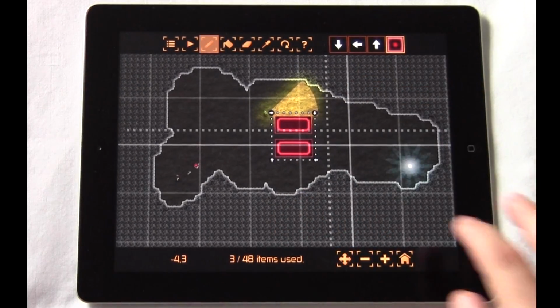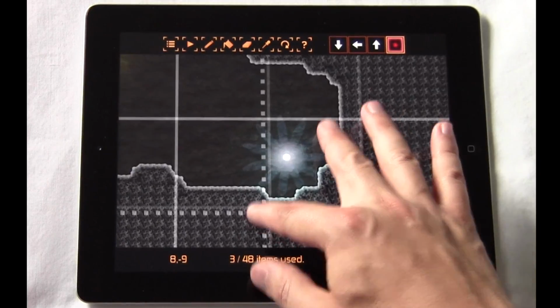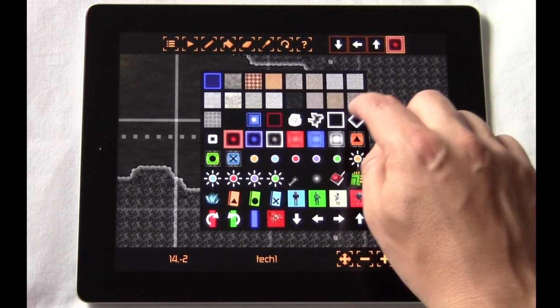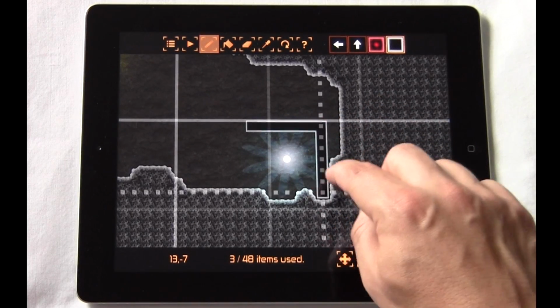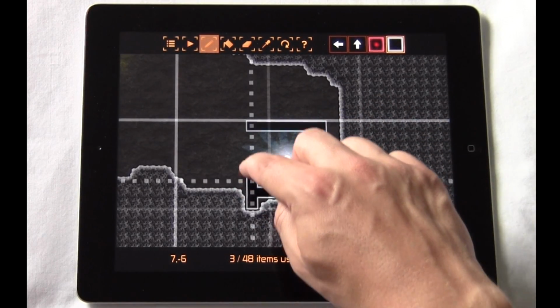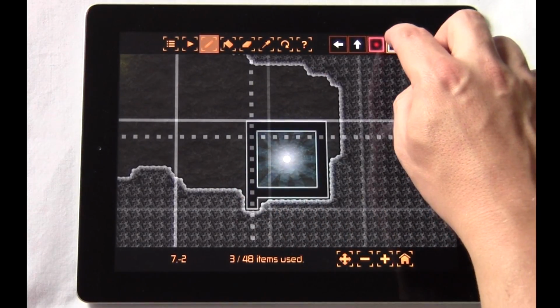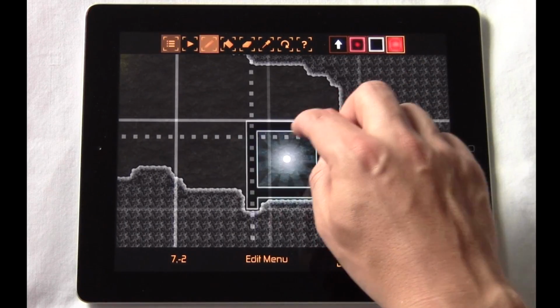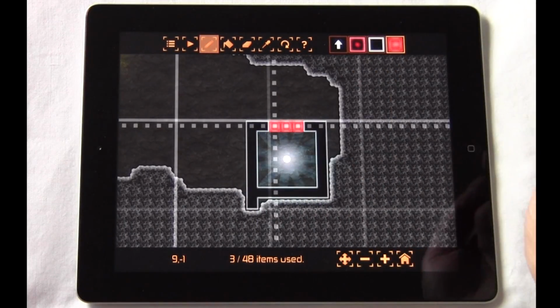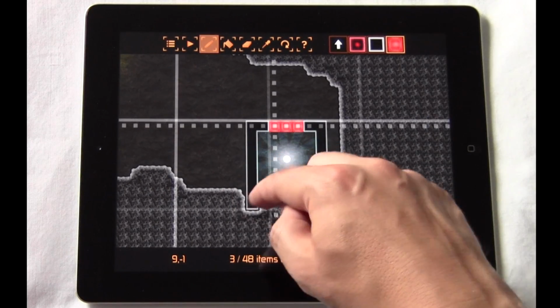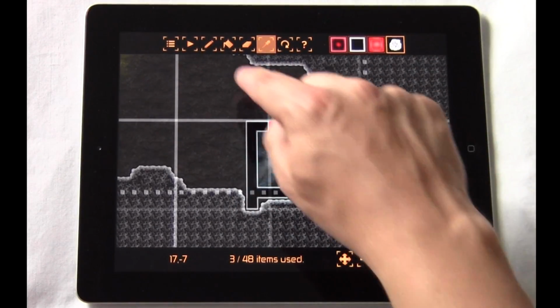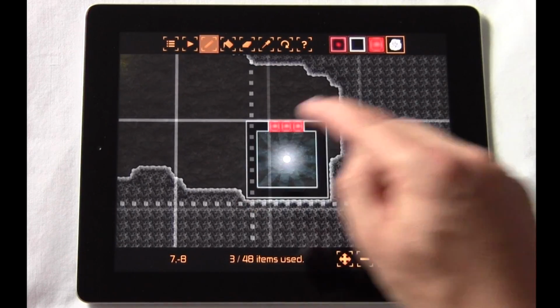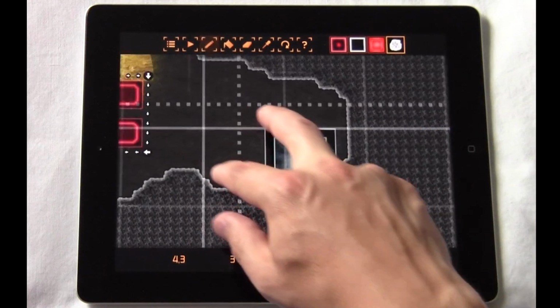Now that I've got the guard marching around the technology, I think I'm going to add a wall around the exit. That way I can put a lock on the exit so that the red technology has to be blown up in order to get through to the end of the level. I did overwrite that corner there, so I'm going to use this tile picker to select that type of tile that I'm going to draw and just fix up that edge right there.